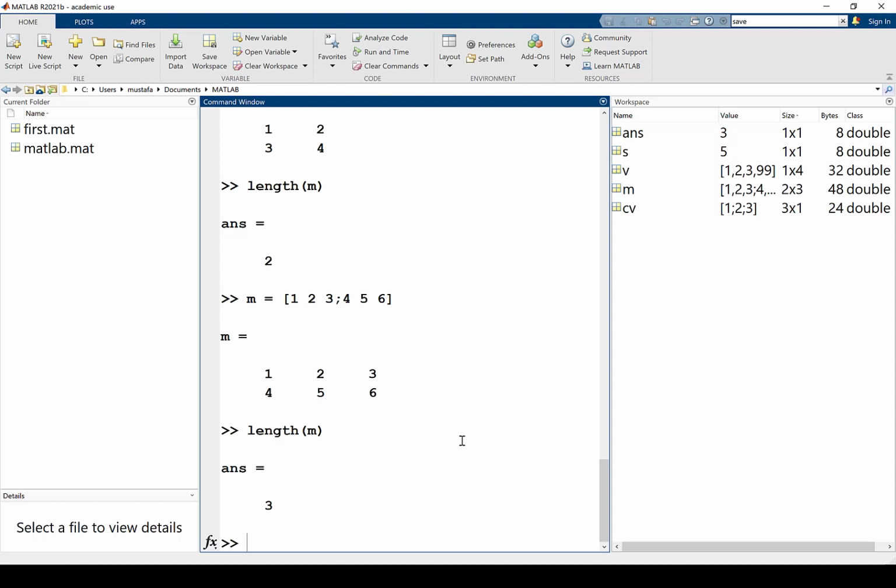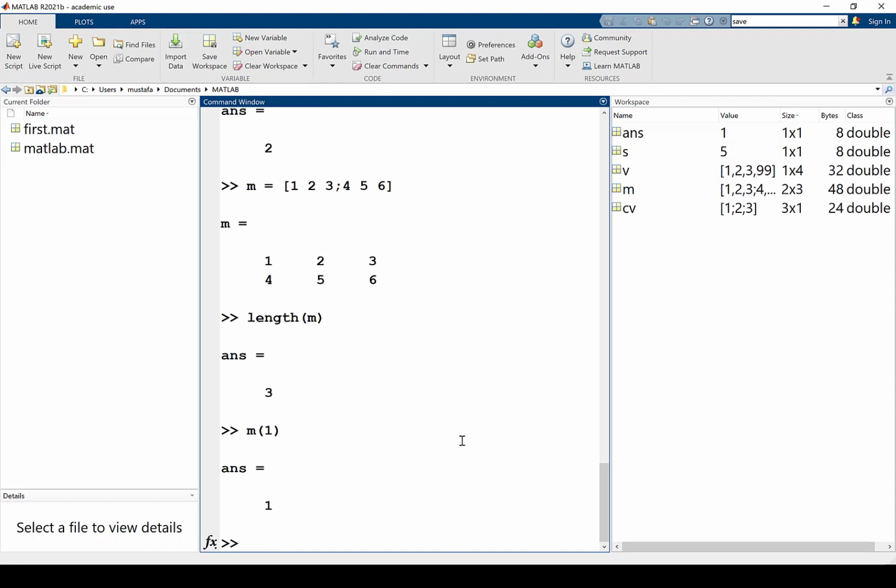And let's write M1. As you can see, Matlab sees M again as a row vector, and when you write M1 as an index, it will return the first value of the first row vector.